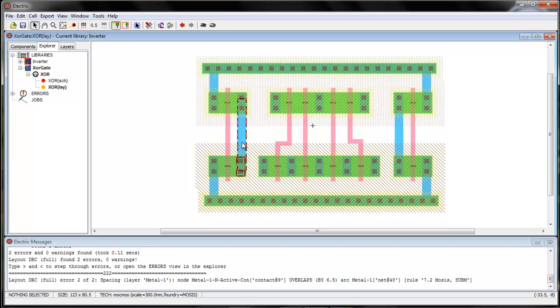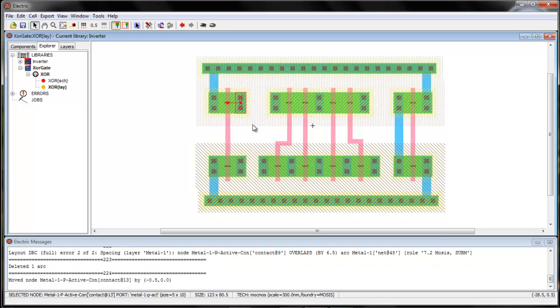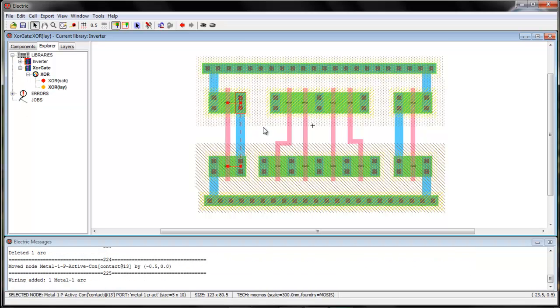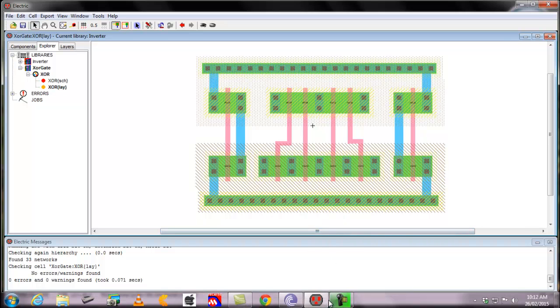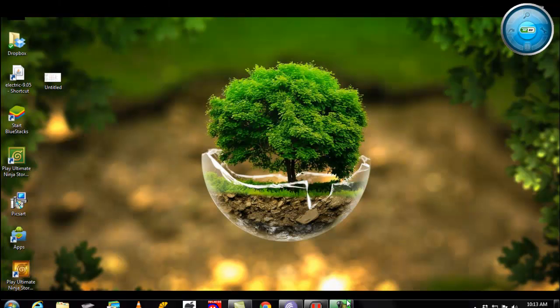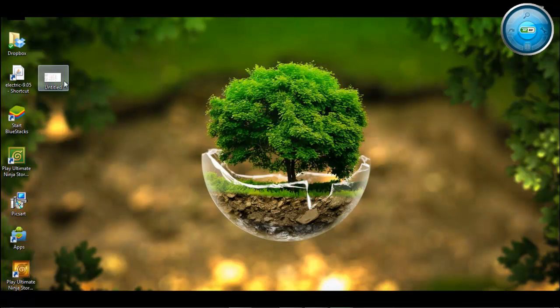Okay, this means that there is no connection. Maybe they are not aligned. Now they are in one line. Yes, now it is proper. Done. Now let us connect as per our schematic. Okay, so just a reminder, this is our inverter, these two, and this is the XOR. So now the stick diagram which I have drawn is for this particular region.